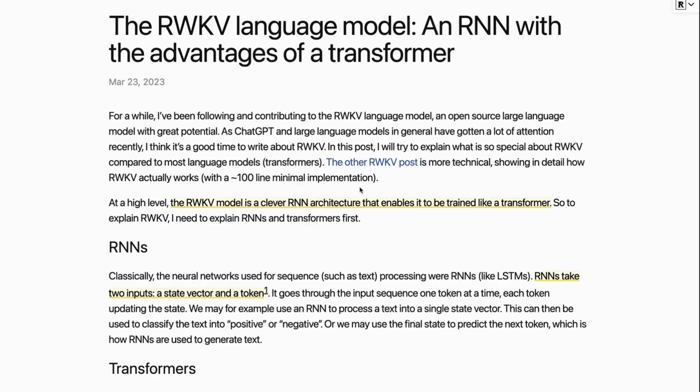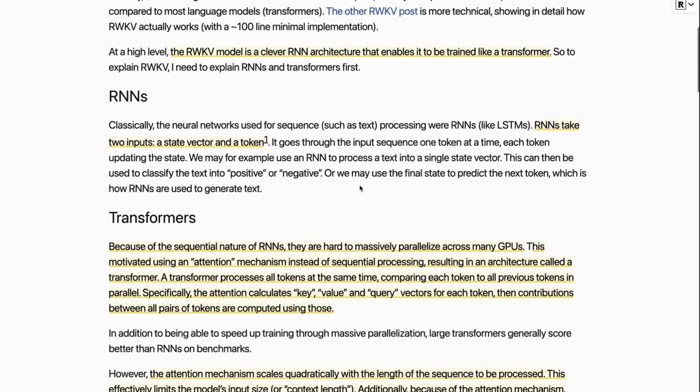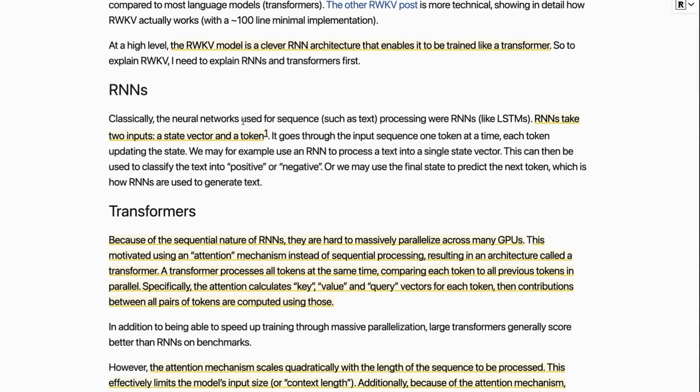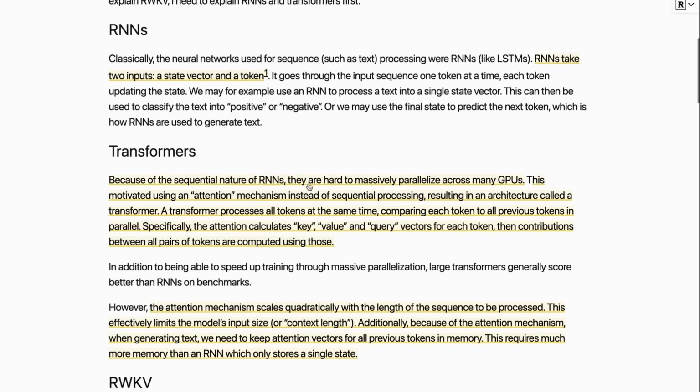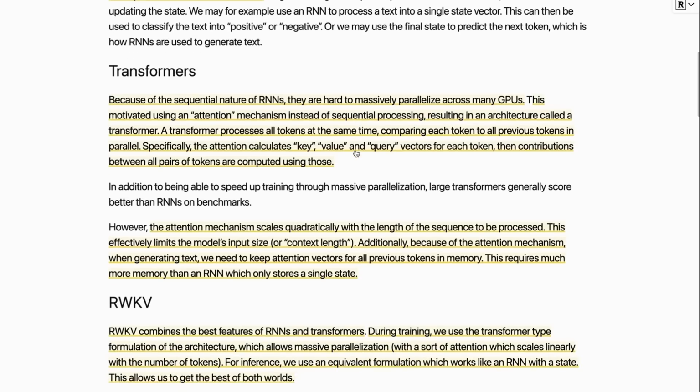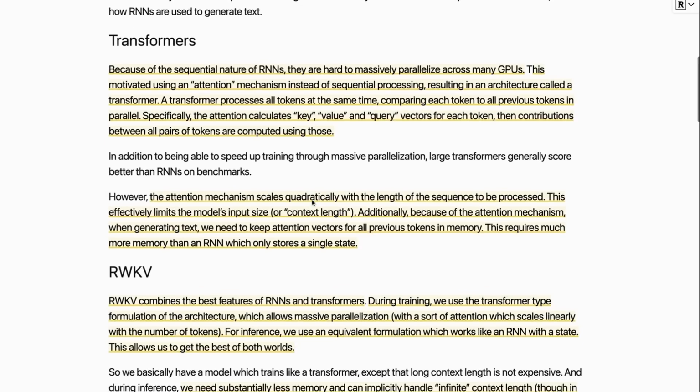So you're kind of getting the best of both worlds in here, in that you've got the advantages of RNNs, which can go for a much longer window, in that you just pass in two inputs, a state vector and a token, and it generates an output. So you can do that in inference, but you can also get the advantages of the transformers, where you can basically do it all in parallel, where transformers are using the self-attention mechanism to do this kind of thing. Here it's being done a little bit differently, in fact, quite a lot differently. But the interesting thing is that they're getting the best of both.